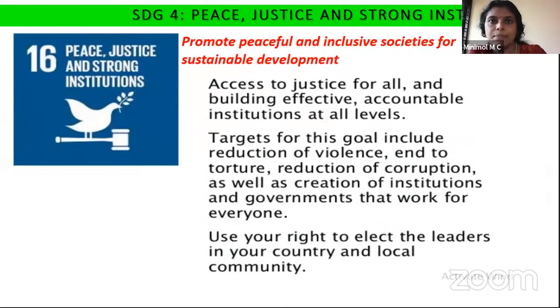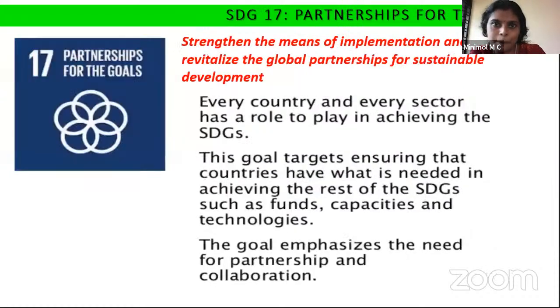SDG 16 is about peace, justice, and strong institutions. The targets for this goal include reduction of violence, an end to torture, reduction of corruption, as well as creation of institutions and governments that work for everyone. So it is your right to elect the leaders in your country, in your place, and even in your local community. So use that right to ensure that you contribute towards this particular goal.